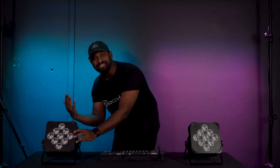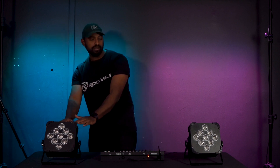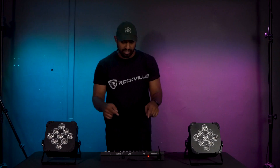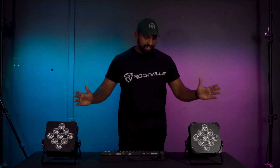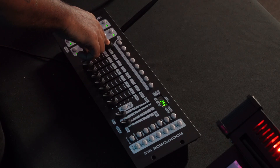I'm going to click the wireless DMX signal button until I see that same dark blue color. I did it on the first light, now I'm going to do it on this light — find that dark blue color. You'll notice that they both start flashing green, and on this one it's going to be flashing dark red, which lets us know we're connected. To verify, if I go and adjust fader one, it should show the red color on my lights — and it is.